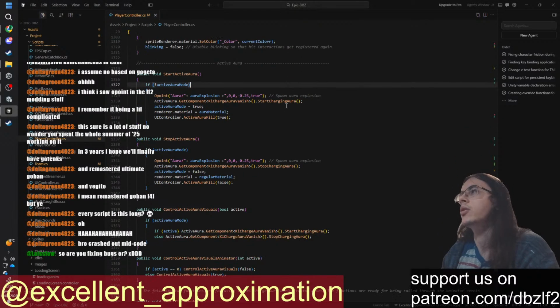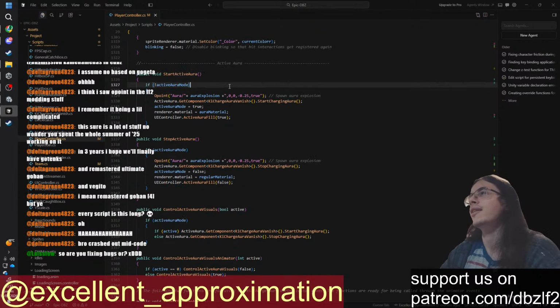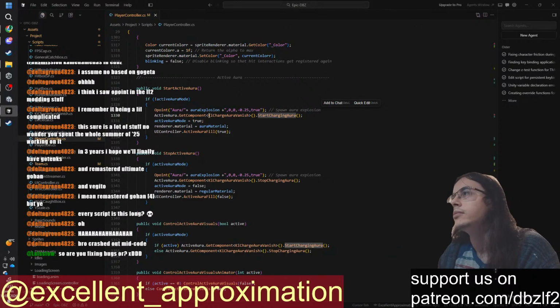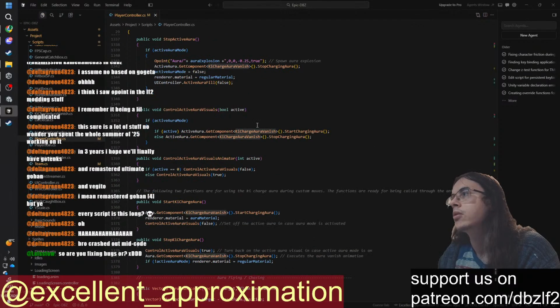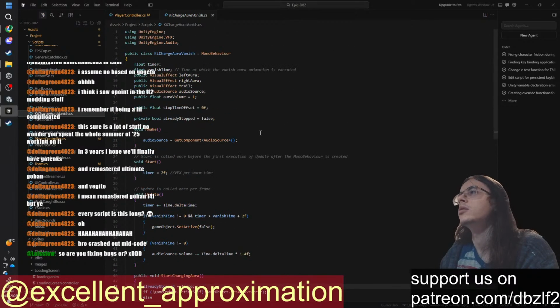Okay, so let's see the aura. The aura is a bit weird because I don't think I can really understand anything here unless I first go through the aura script. Here, for example, there is a call to a start charging aura function, but I don't know what this function does. Is it always the same script? It's this script. It's not even that long.